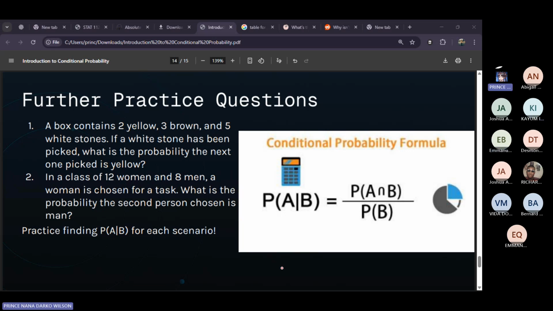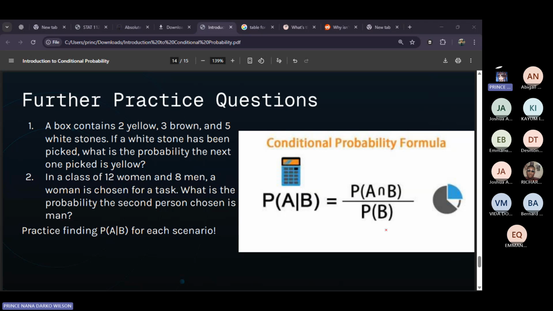So we are saying if you first pick a white stone, that's 5 out of 10, that's the probability. And which is multiplication, you pick a yellow stone, which is 2 out of the remaining 9 stones. What you're going to end up with is 5 over 10 times 2 over 9. So the 5 over 10 is when you pick the first stone, which is white, and 2 over 9 is when you pick the second stone out of the 9 stones left. So 5 times 2 gives us 10, and then 10 times 9 gives us 90.